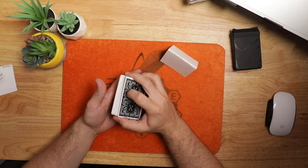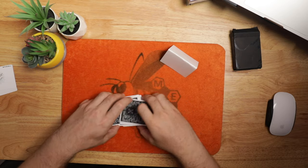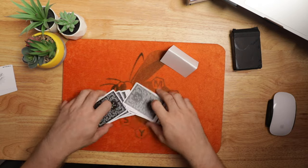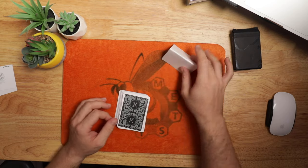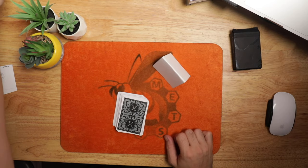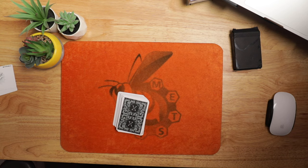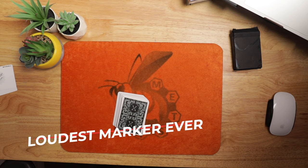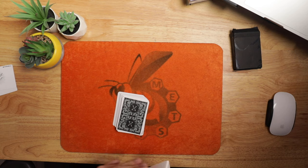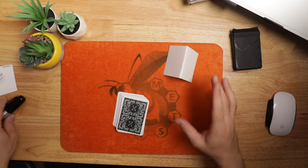Let's take a look at the performance of this routine. The spectators are going to take the cards and shuffle them up. They get to mix them up as much as they like — you really let them shuffle them, you take them back, you can throw in more shuffles, whatever you want to do. I'm going to write something down on this index card here. I don't want you all to see it. I'm going to leave that right here — that's going to be my prediction. Now the spectators have shuffled the cards and done all the work.